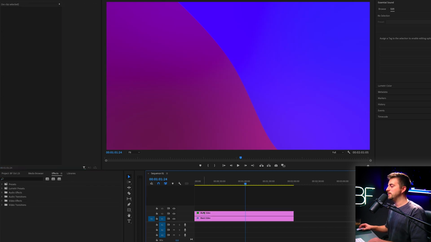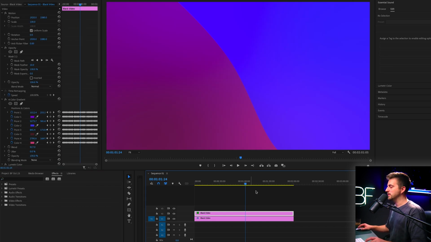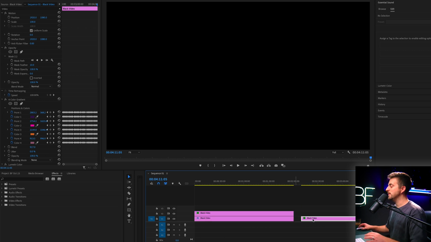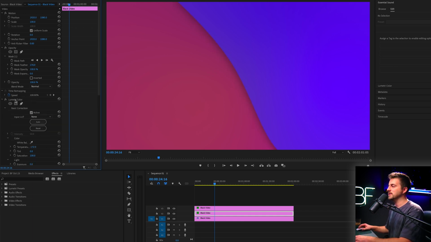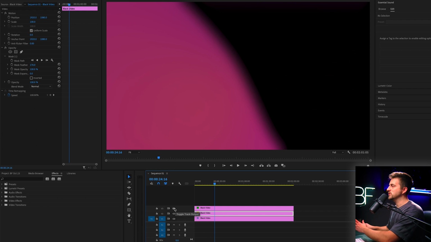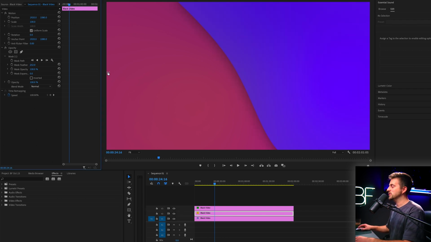Now from here, I'm just going to make a copy of black video again. So Command C, Command V. This is the masked layer. Drag that onto video layer 3, then on video layer 2, we're just going to increase the mask feather. We'll delete the four color gradients. We'll delete Lumetri color. And as you can see, we've got that black video back. So if I turn off 3, you can see we've just got this black video. And this is just creating a nice drop shadow effect here.